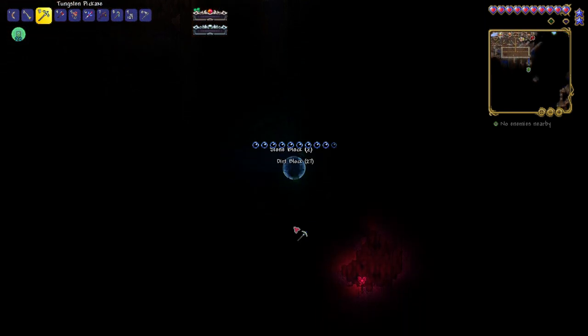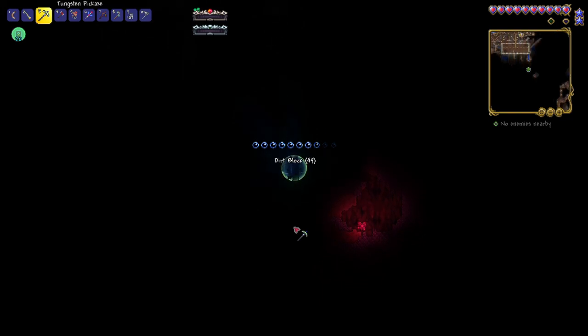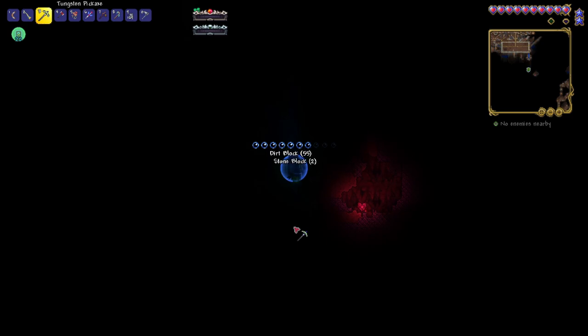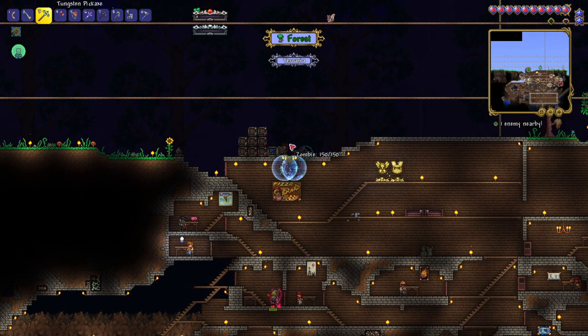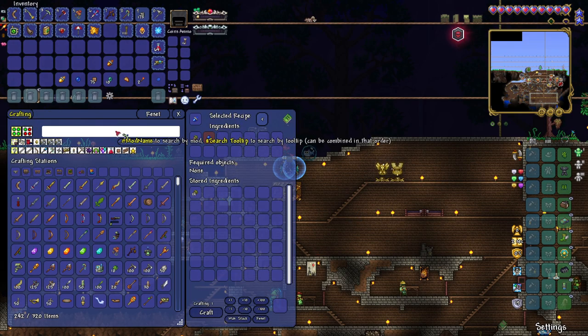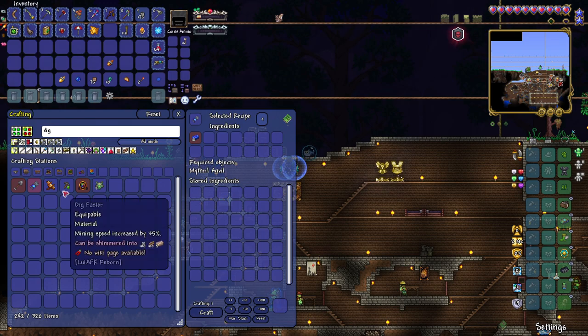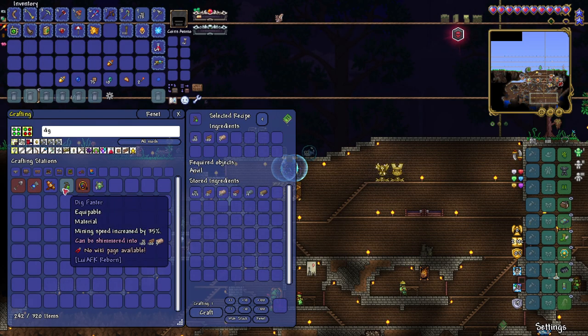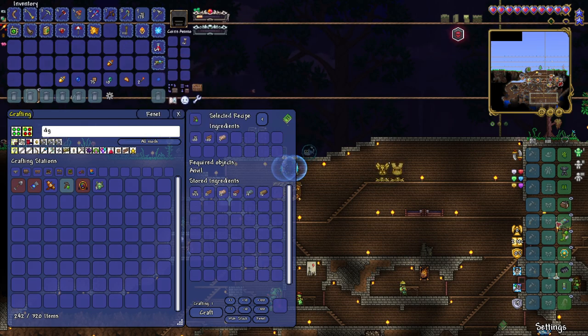Oh, the heart crystals are finally going properly. Dig faster, equipable, material mining speed increased by 35. Yeah, I need to get that. It's just called dig faster. Yeah. You can make a cloud in a bottle, by the way. Can't make dig faster. Or wait, yeah. Wait a minute. I'm gonna pause real quick. I need to look something up. Okie dokie.